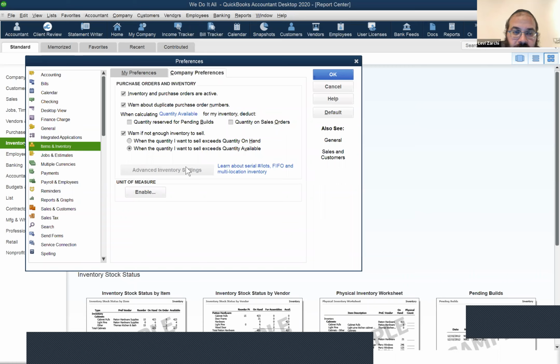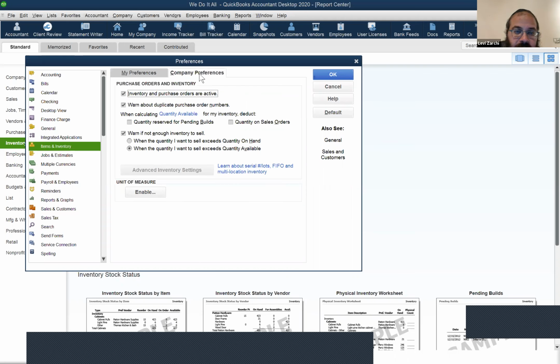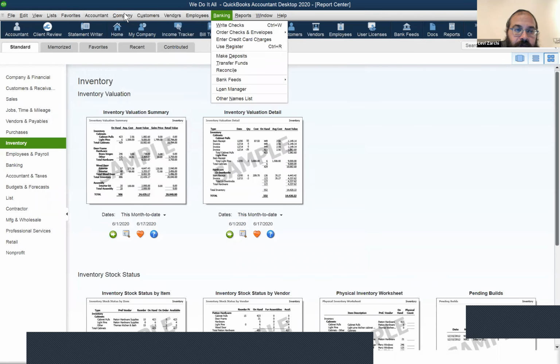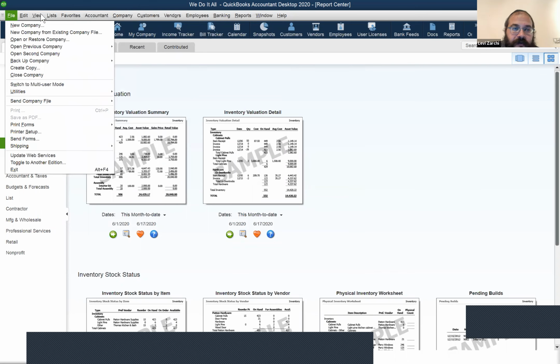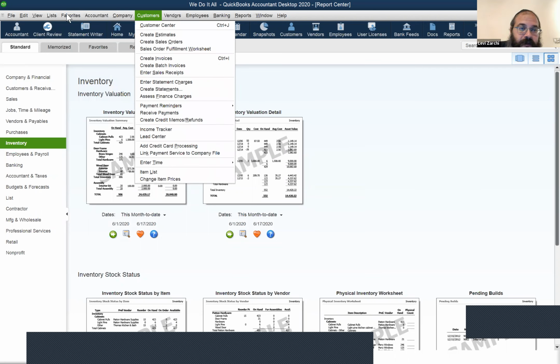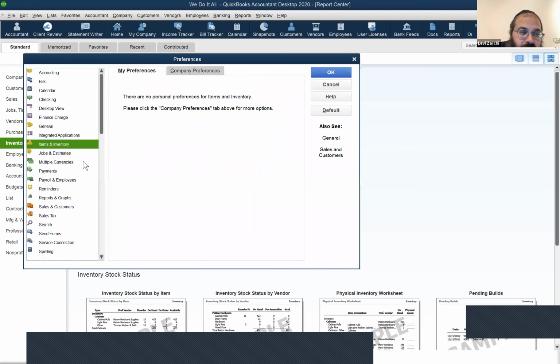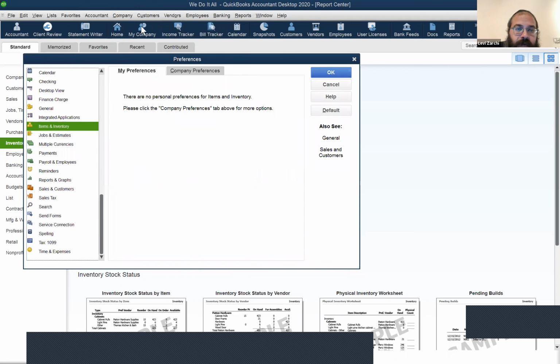So right now the advanced option is not here. It's not enabled. My preferences, no personal. I've looked at that. I think there is a way to force QuickBooks to recognize other ways. There also is adjusting. If you would enable, see, we have a file, view, list, favorites, accountant. You could make a tab drop down, which is inventory. Where is this? No, in the preference, you have an icon bar, and you could edit what the menu tab across you're going to have there.